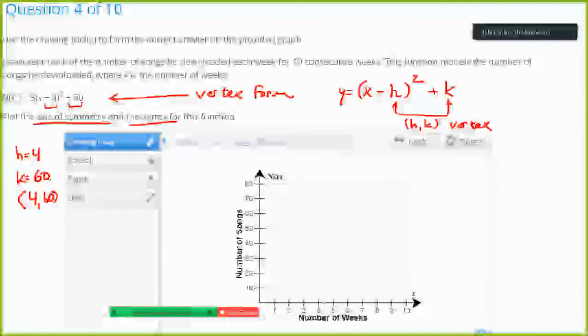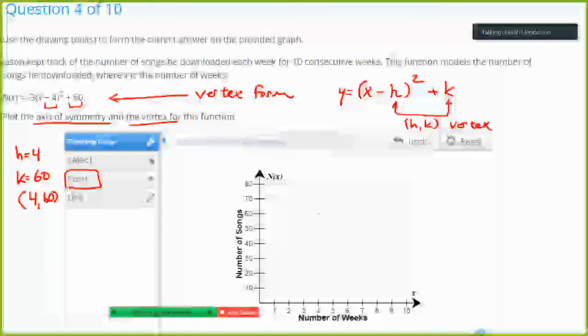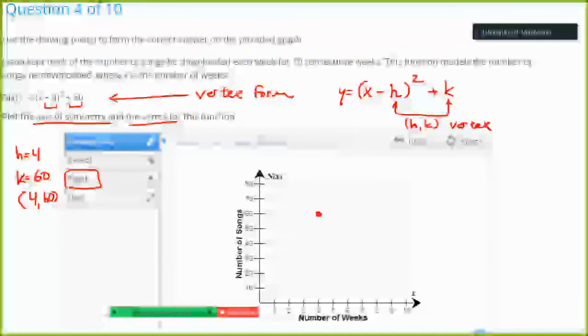So on our graph, we need to find that location. To use the tool, you're going to click on point. And then if you just click on any spot in the graph, it'll make the point where you want it. If you make a mistake, don't worry about it. Just hit the undo button or the reset button on the top right, and it'll let you redo it. So play around with these ones that have tools for you to use until you feel better using the tools. And you can always reset it. And if you need to, we can always do it together during our office hour or at another meeting.